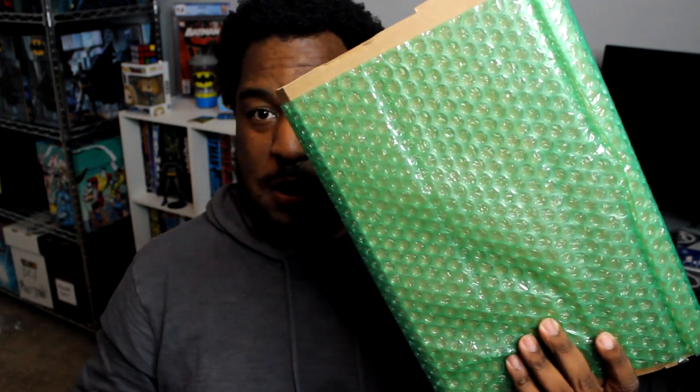I can feel it's all soft and cushy — there's a bunch of bubble wrap in here. So we got the flat rate envelope stuffed with bubble wrap and a Gemini mailer. Got painter's tape — you guys know how I feel about painter's tape, I love it. And look at this: the painter's tape has pull tabs, little pull tabs to make this unboxing experience even easier. Got to love it when your books are packed by someone who also collects.